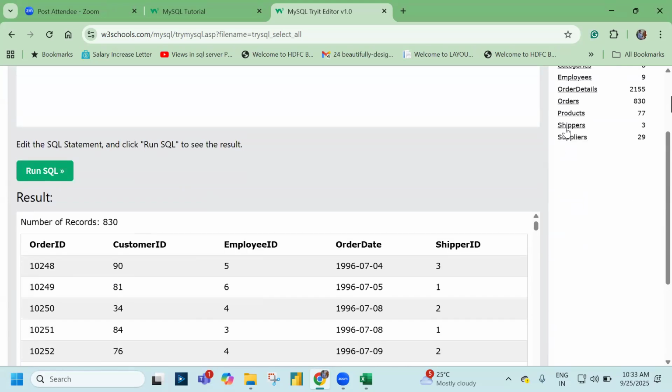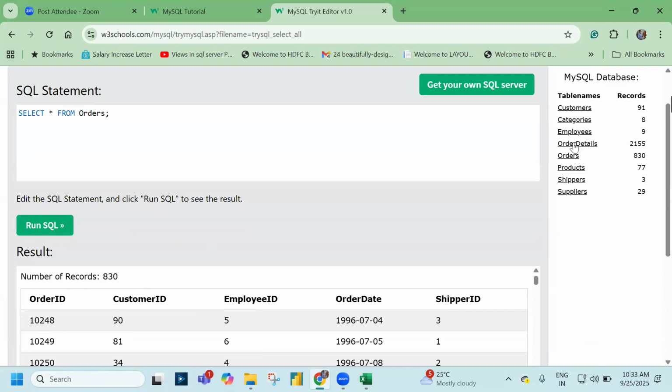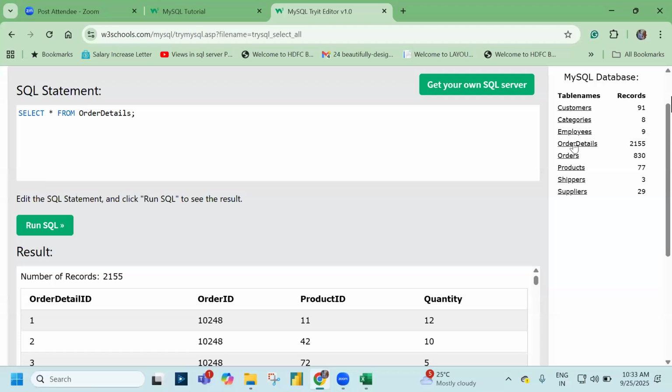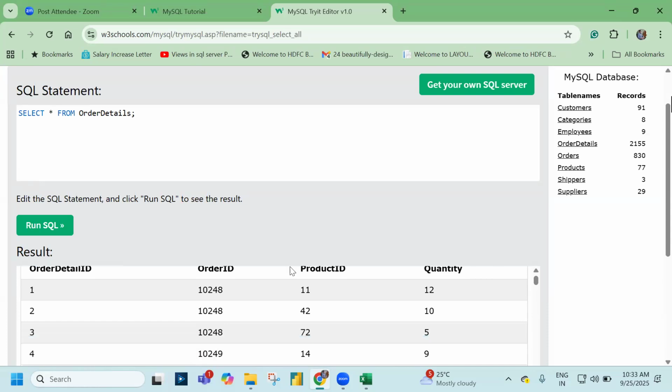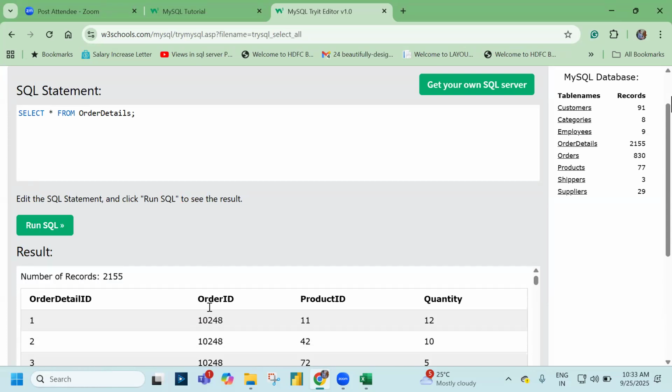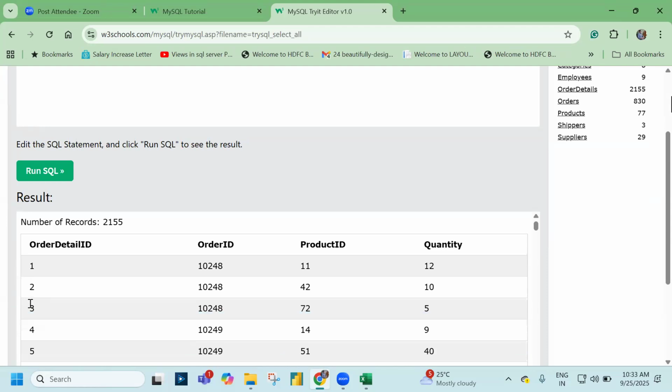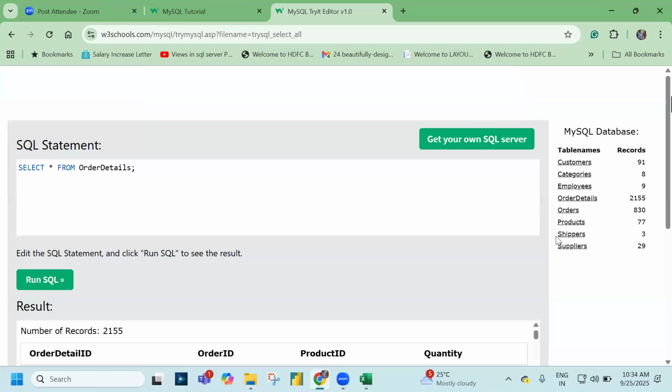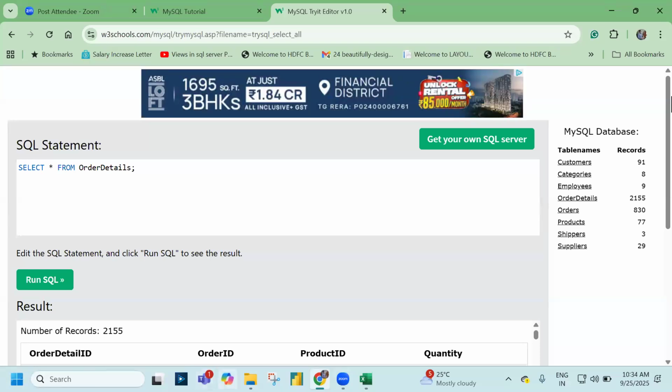You know why the orders table's order ID is repeated multiple times in the order details table? Very simple. If you place an order, you place an order with multiple line items. Order number remains the same, but within that order, you will have multiple line items, right? So here in order 10248, three items are placed, IDs 1, 2, 3. Row IDs are the detail ID. In that, product ID 11 was ordered, and 42 and 72 were also ordered. Okay, understood now?